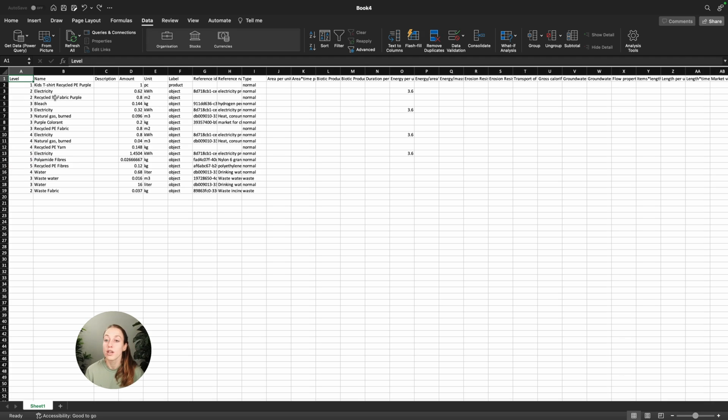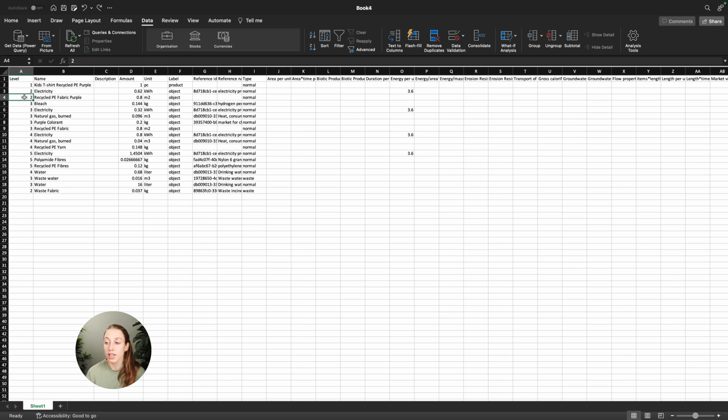So what's important to note is that first off, in Mobius we have seen that the structure is hierarchical, so items in the model contain other items, and this is also represented in this file. What we see here on the level 1 is the product line, so this is the name of the product, and everything else has a lower level number, so that means it's part of the product. So you see level 2, 3, 4, 5, so this is all in this product.